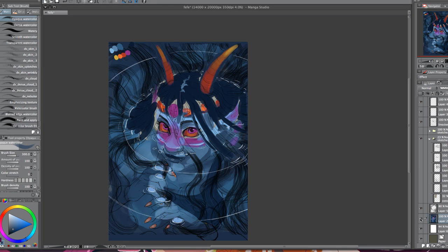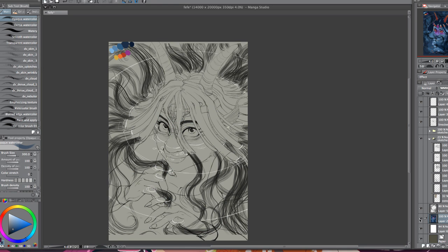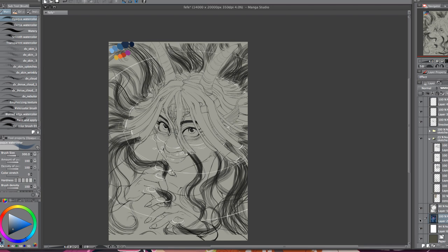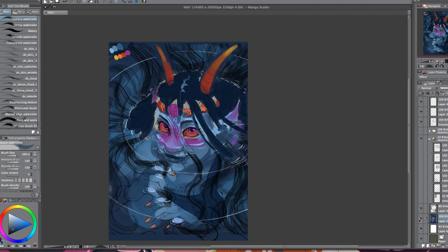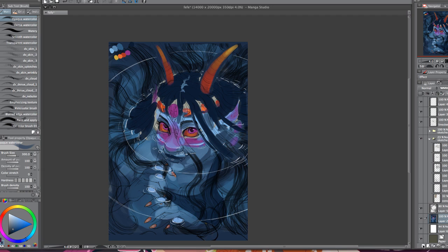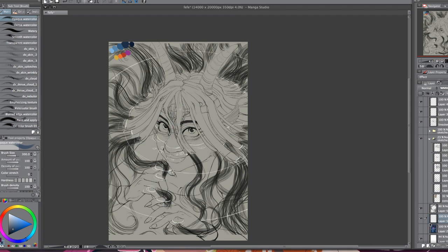I did start with a layer of coloring, but what I'm gonna do is get rid of that and start another one so I can show you completely from the start what I'll do. I've got all my sketch layers ready to show me where everything is, just so I've got a bit of an idea and not just slapping down colors willy-nilly. Making sure all the layers are right, and we'll make a new layer to start on.